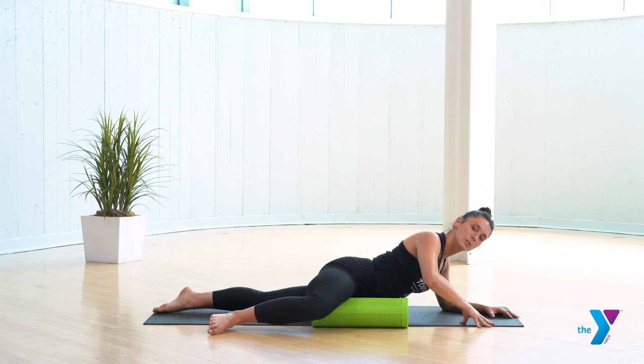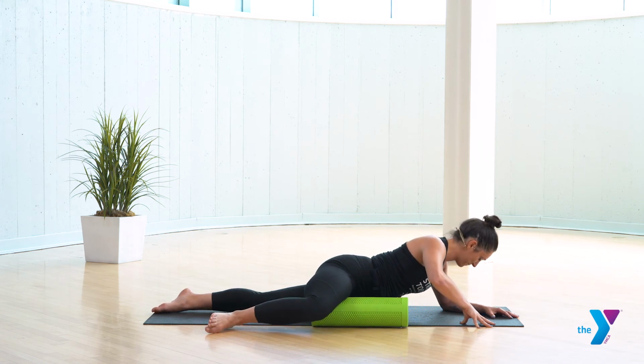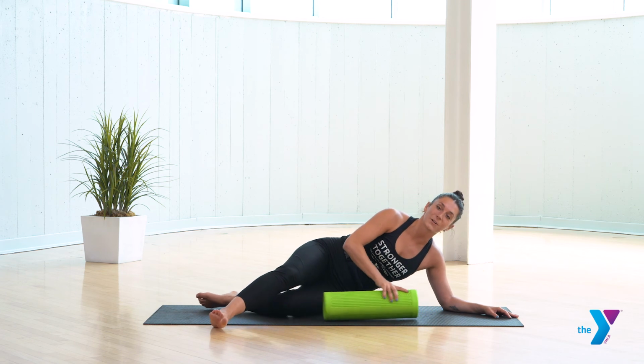Two more rolls. And last one. And release. Good, we're gonna go into the calves.